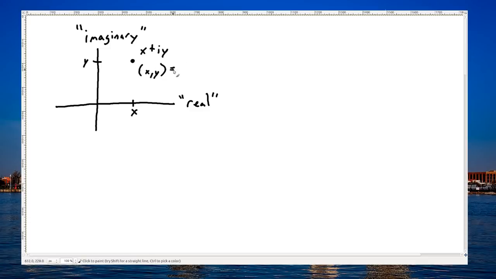Well, you might remember polar coordinates, right? I always put a p before mine to emphasize that it's p for polar, but a lot of folks just know that if you have an r and a theta, we're talking about polar coordinates. That would represent this length is r, this angle is theta.